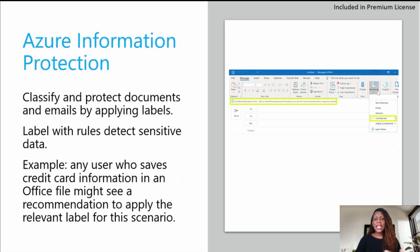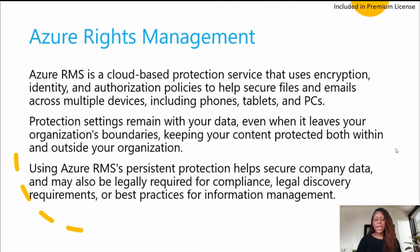And these labels, using Azure Information Protection in conjunction with Azure Rights Management, is going to then do that second layer of protection where we can establish policies and we can actually do the prevention, like encrypting the information or making sure that if you say no social security numbers within a document can go out the organization, it'll block it from happening. So there's lots of criteria to choose from, lots of templates that Microsoft already provides.